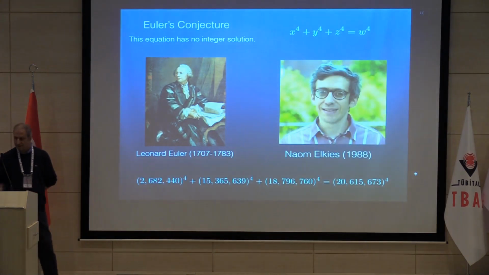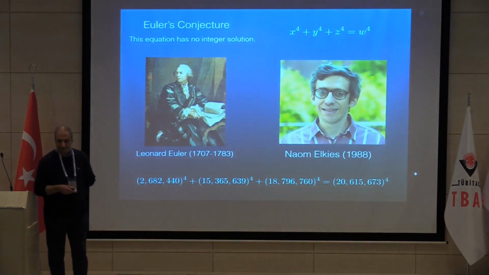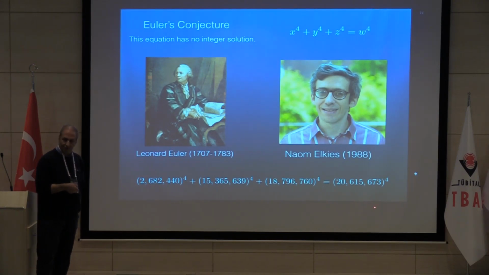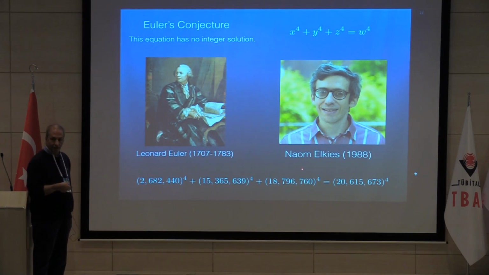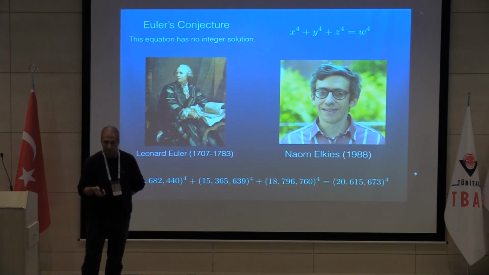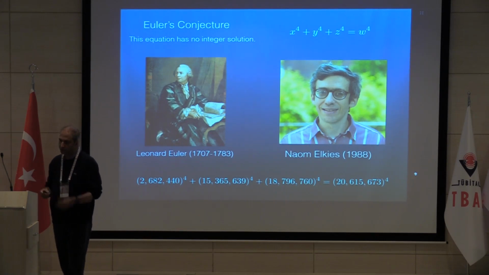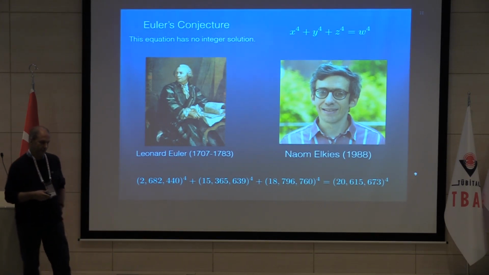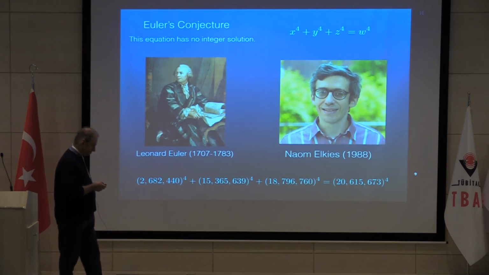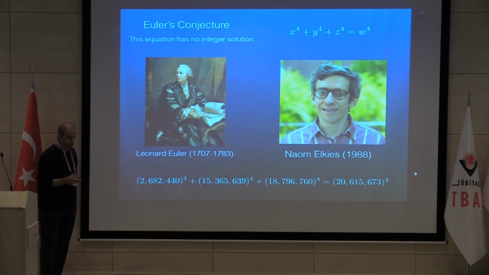But then, suddenly in 1988, a counterexample was found. It's not true for these large numbers. You can imagine why it has been so difficult to disprove this, because these numbers are very large. And still, it contradicts the Euler conjecture. So you check it for small numbers, and you are happy with that, but then when you come to larger and larger numbers, at some point you will find a counterexample. And then it means that you cannot trust the Euler conjecture. Right?